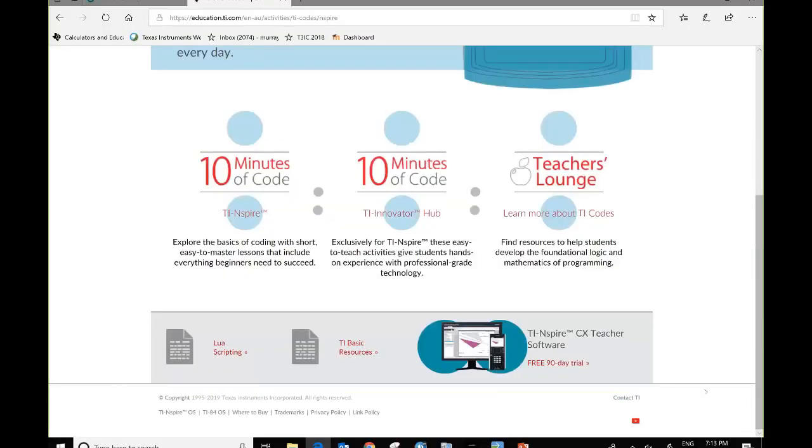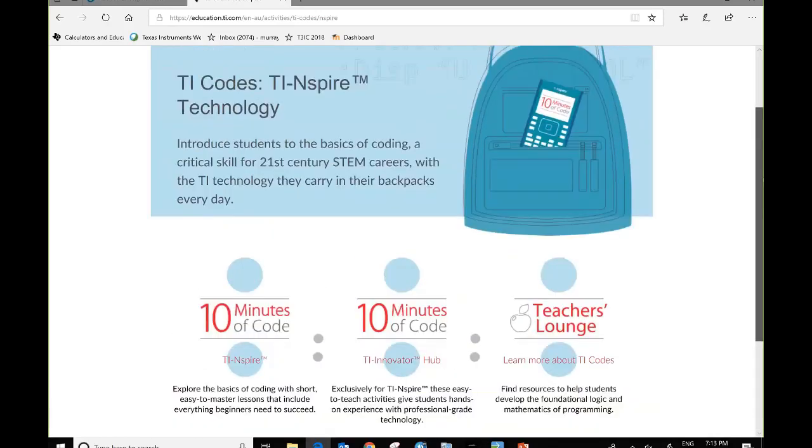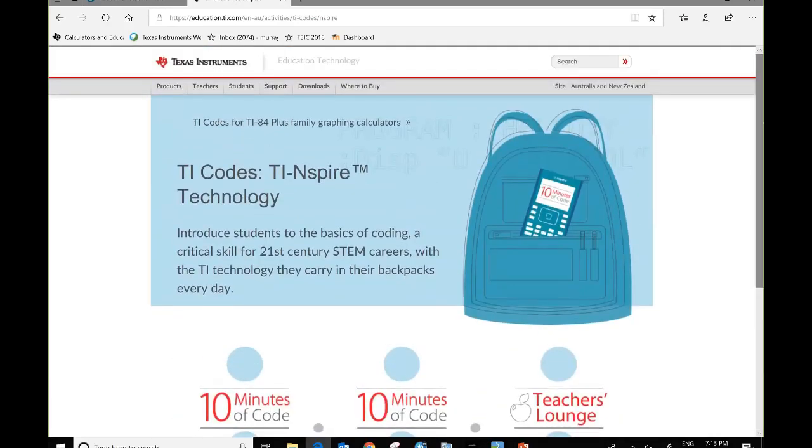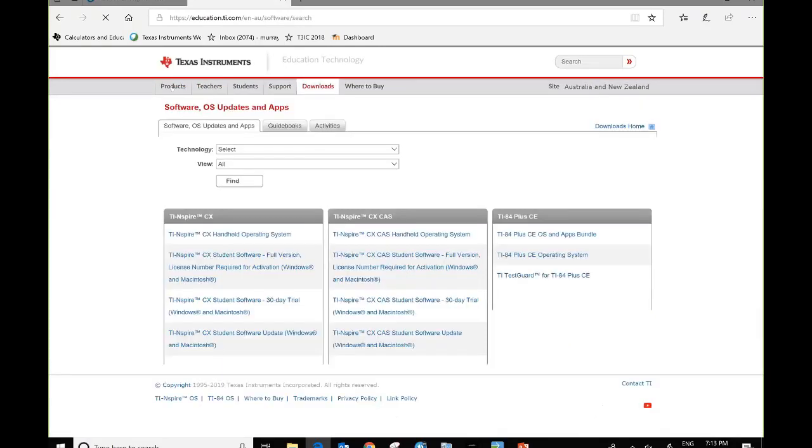If they've lost their software, or some kids get calculators second-hand, the hand-me-downs, or it might be a school one that they're using, they can also get the computer link software. You can go into products and software and find that as well. You can get it through the product or even through the software page. That would make a lot of sense. Certainly you can get it under products and software, and you just click on the computer link software. Yeah. I'll get it under products.